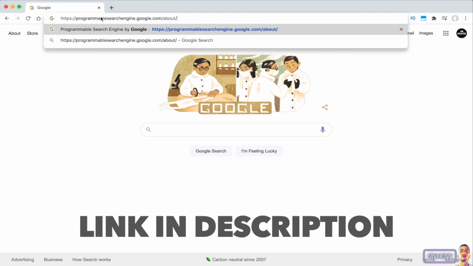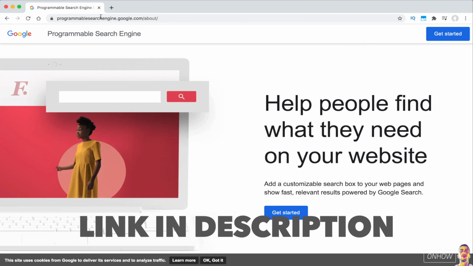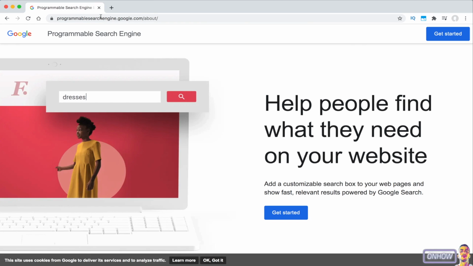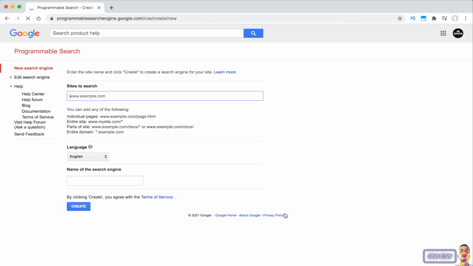So this is the Google platform that supports creating your own custom Google search engine. I will put the link for it in the description. So after you access the website, click on get started, the blue button right here, and it will take you to this page. So the first thing you're going to do is simply name your search engine. So I'm going to name it Anhao search engine. And after that, this is the section where you will add the websites that you want to search on.